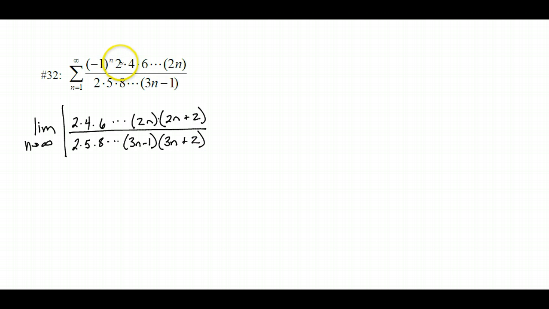So this notation, keep in mind, your third term is 2 times 4 times 6 in the numerator. In the denominator, it's 2 times 5 times 8. So then you have to keep all of these previous terms, because our formula says a sub n plus 1. So our next term, it's all of these terms multiplied together. Multiply by the reciprocal. So 2 times 5 times 8 dot dot dot times 3n minus 1. The denominator would become 2 times 4 times 6 dot dot dot times 2n.